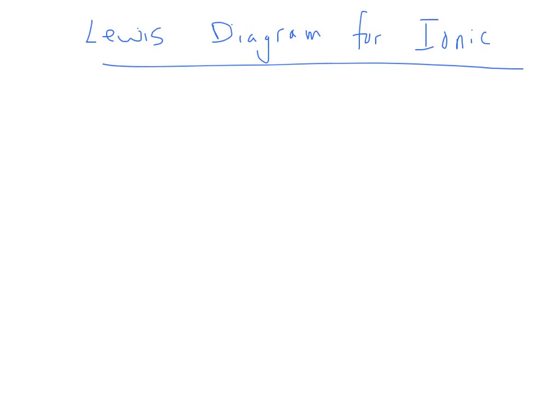Let's start off by reviewing how to draw a Lewis diagram for ionic compounds. Write this down on the back side of a note or on a scrap sheet of paper. Let's use magnesium chloride as our example. I would first start by writing down the symbol of the element, and I would check the periodic table by looking at the group number to figure out how many valence electrons magnesium has. Magnesium's in group 2, so I place 2 dots.